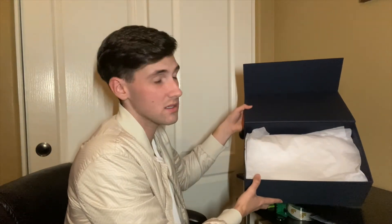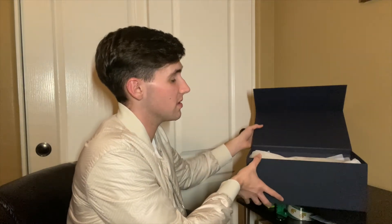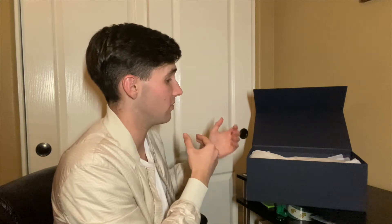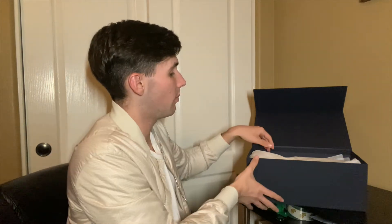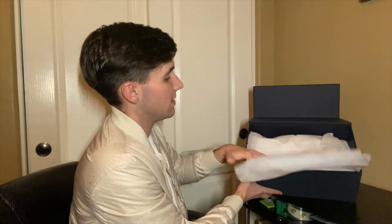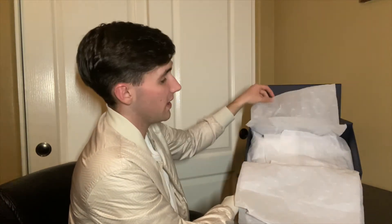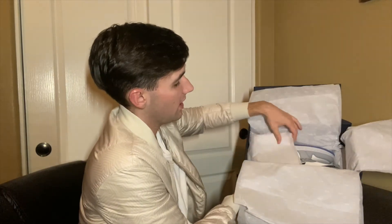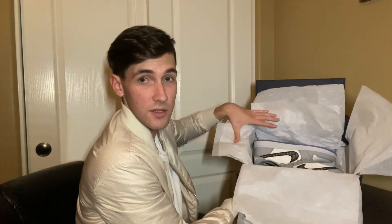The packaging inside is completely flawless — if something rips, it's because I did it just now, because I have not ripped anything before. I've only opened it a few times. I'll just pull this down, pull this back, move these things to the side, and you can see the shoes right there.